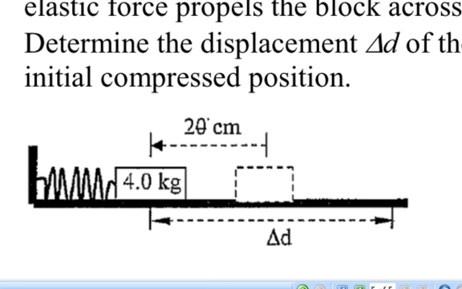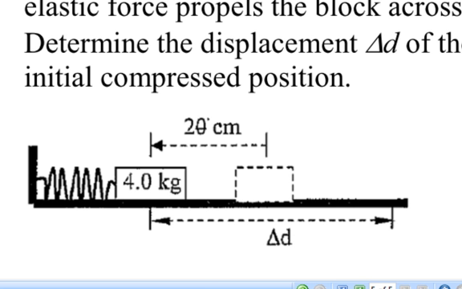be reduced as the block slides across the surface until it comes to rest, at which it's given up all its kinetic energy. It turns out that the final kinetic energy when it's at the end, when the block has stopped sliding, is zero. So even though the kinetic energy is changing in this, the final is going to be zero. What I'm going to suggest is that when we write the work energy principle in this, if I consider my initial state to be the state of compression when there's no movement, and my final state to be the place where the block comes to rest at the end, then the only change in energy is the elastic potential energy that the block had as a result of the spring compression.